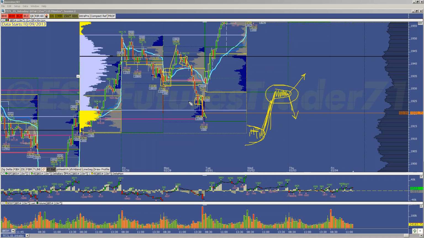So whenever you see a zipper, generally that becomes an area of a pullback. I can't show you that now because I don't want to rewind Bookmap and show you that, but in general, you'll see that on Bookmap you'll have a zipper. Actually, I may be able to do that.